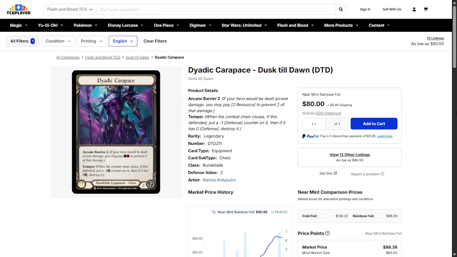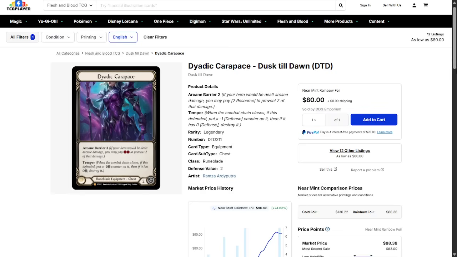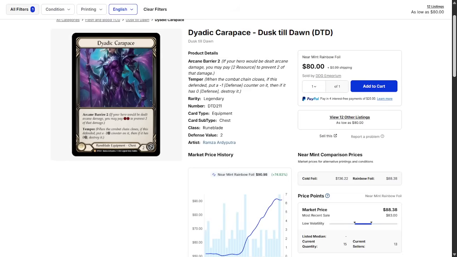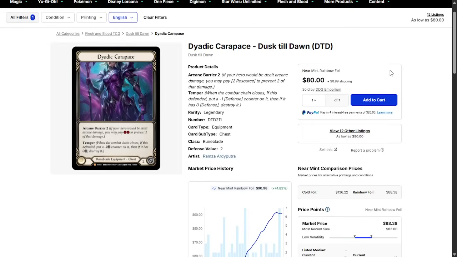Tire Carapace, about $80 for the rainbow foil copy. This is a staple in every Runeblade ever, and it's probably going to be a staple forever. There's only 12 on the market. I think most people that are interested in Runeblade have this already, but if you're interested in playing Runeblades, this is one of the best chest pieces. I think it's going to be a staple in the class forever, so don't feel bad about getting it. 80 is pretty high, but this is played in literally all the Runeblades. So it's a pretty good card.